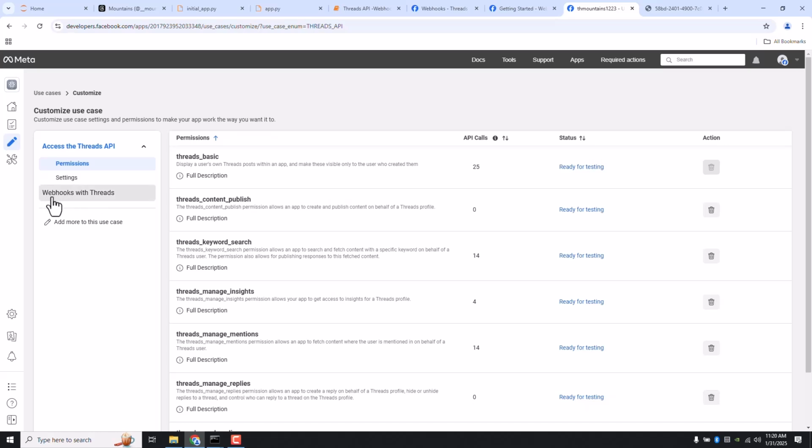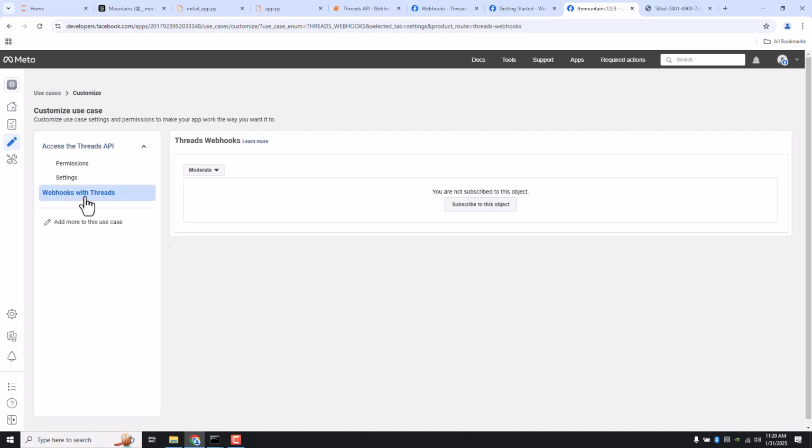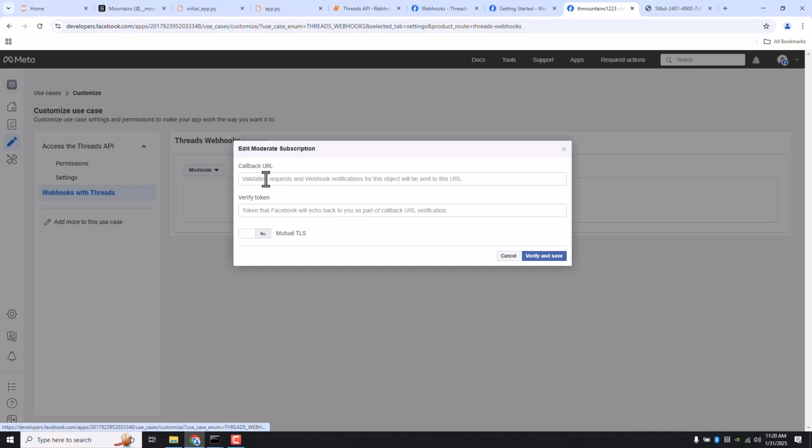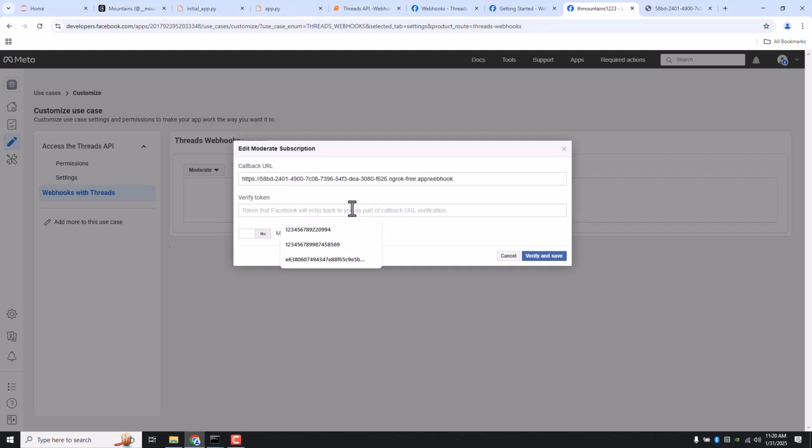Now again go to these webhooks. Here you can subscribe to this object, and in the callback URL we need to add this webhook endpoint URL. In the verify token you can add anything, since we are not using it currently, so it's fine.